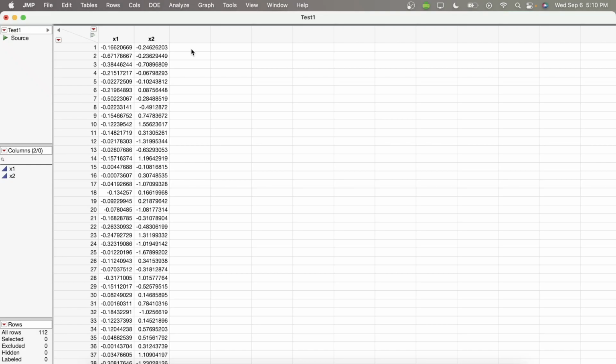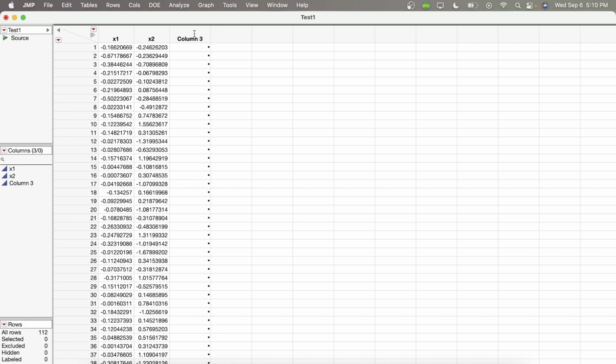So if I wanted to go about making a formula in JMP, the way I could do that is first I create a new column, and you do that by double-clicking on any of the empty columns. And then let's say I want this column to be 2 times all of the values in this x1 column. So it's going to be all these x1 values, but multiplied by 2, okay?